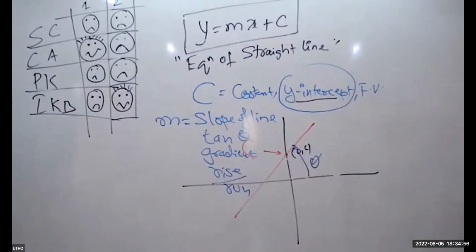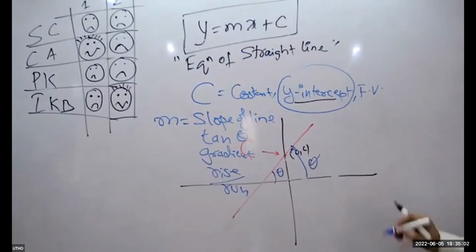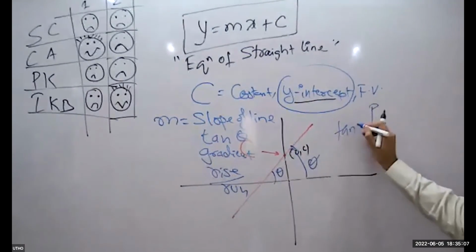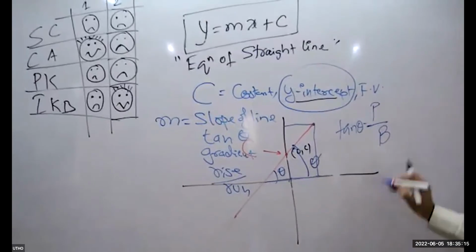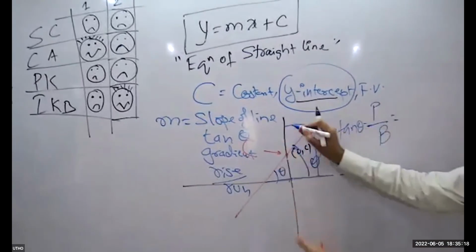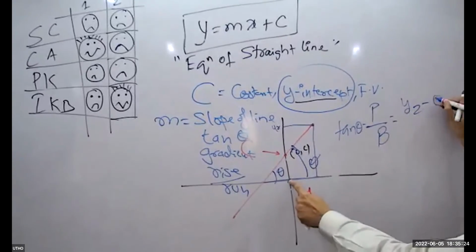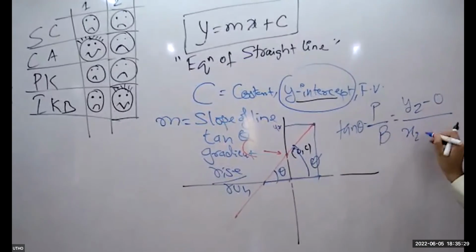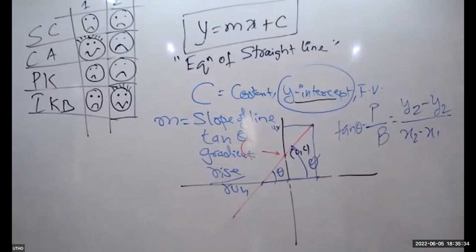अगर ये theta है x axis के साथ, इसको theta मानिए. What is tan theta? Tan theta is perpendicular upon base. सही बोल रहा हूँ क्या मैं? Is this tan theta guys? Yes. अगर इसका मैं perpendicular बनाऊं, ये वाले points, तो perpendicular क्या होगा? Y और ये 0. तो perpendicular is change in y. मान लो ये y2 है, तो y2 minus y1, y1 is 0. ये perpendicular का distance है. ये x2 minus x1. So basically tan theta is y2 minus y1 upon x2 minus x1.